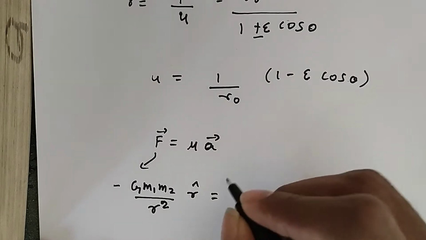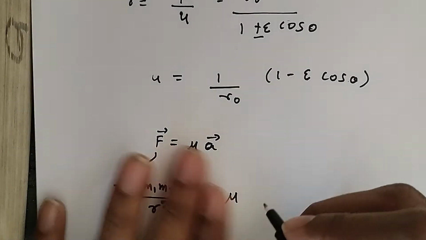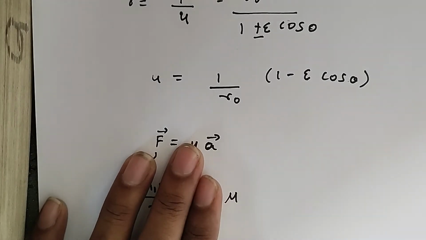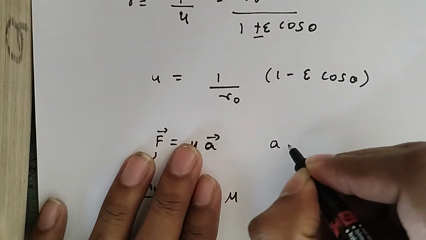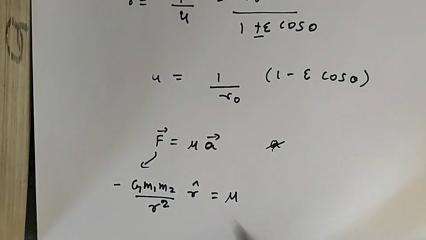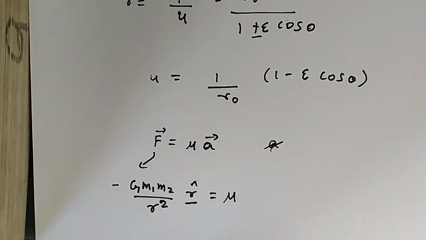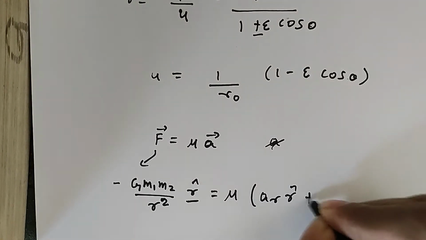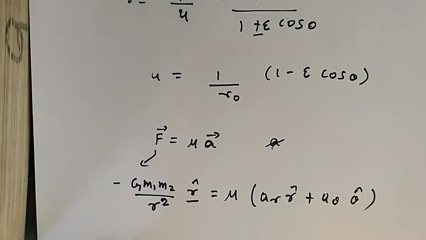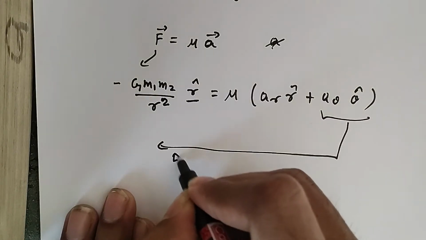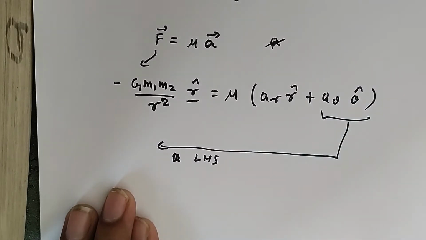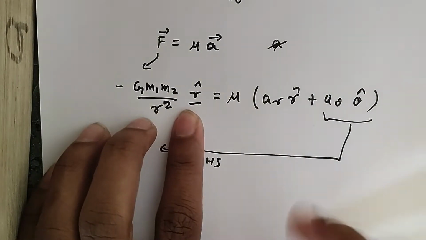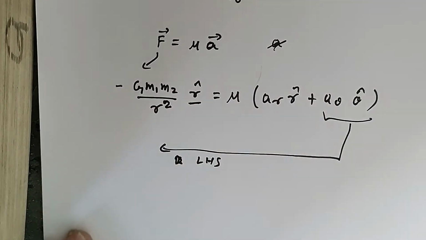Secondly, the mu defines the mass. Now the acceleration has to be written in the polar coordinates. But the catch here is we only have the r cap term. So let me write and show you: r cap plus a theta cap. If you equate this equation, we don't have any corresponding theta cap term on the LHS, right? In this side, we don't have any term that corresponds to theta cap.